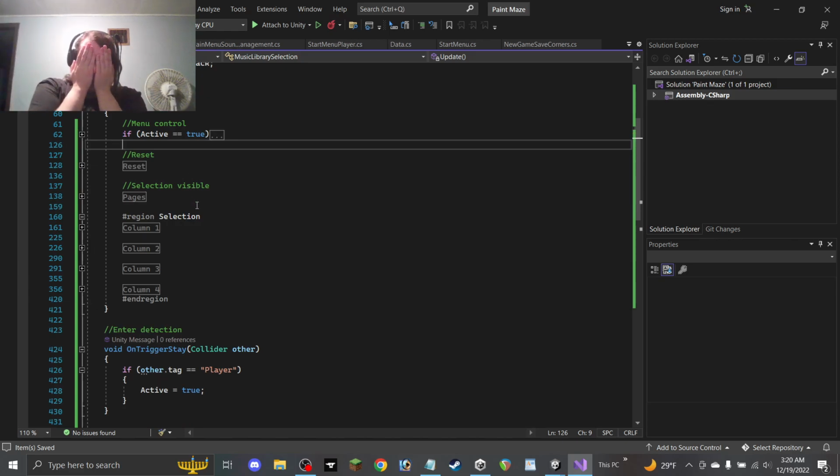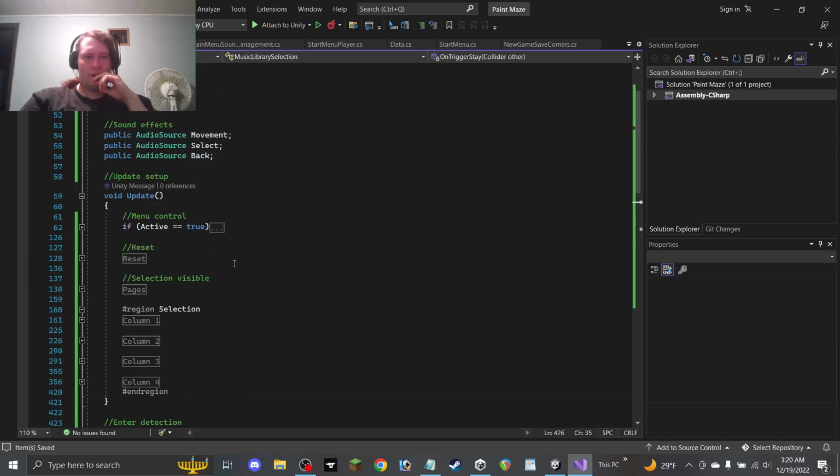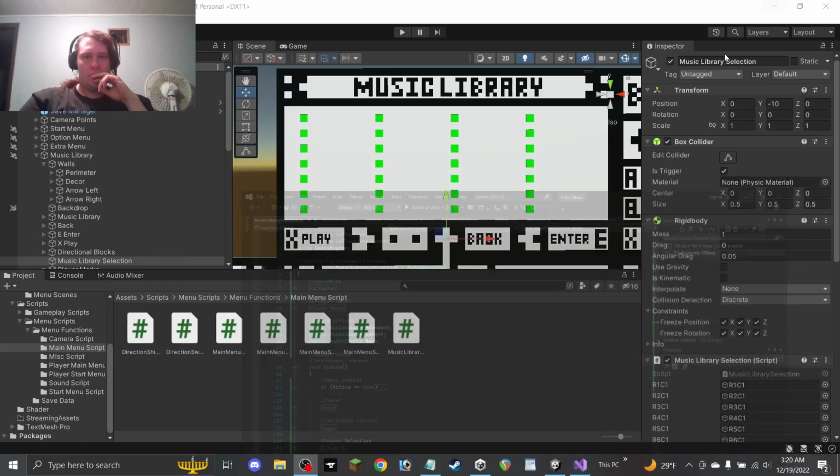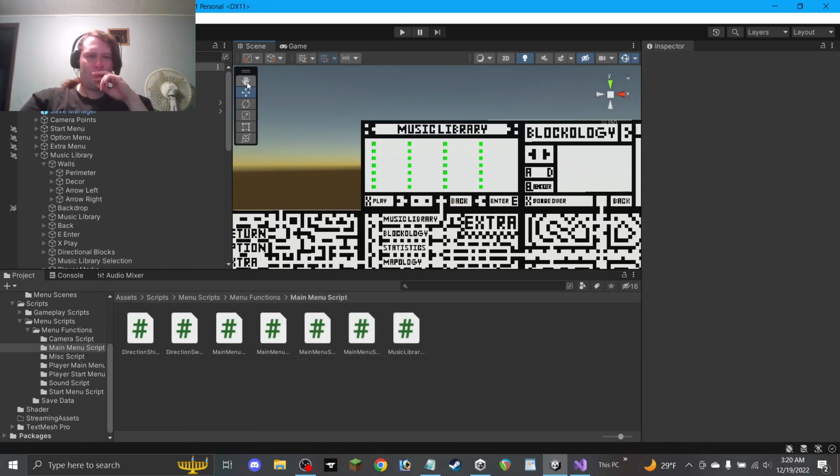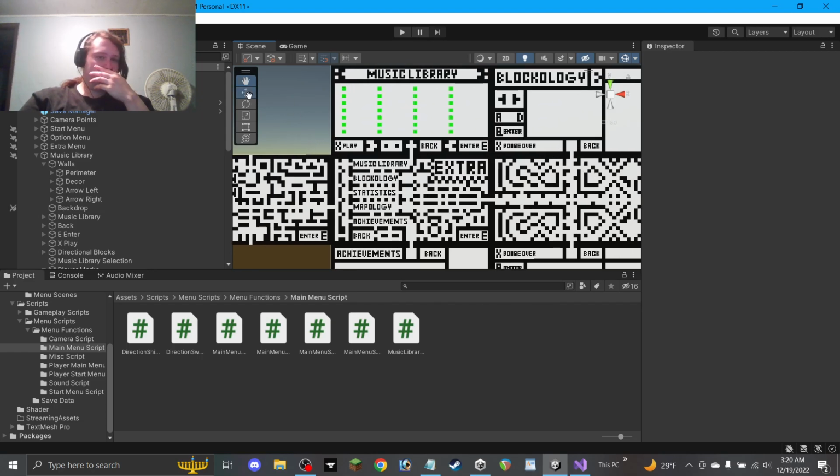Boy. Well, that's the music library done with, and man, oh man, I literally am running low on time here. But we got the baseline set up for selection, at least. I can't get anything done with the music library set. This is what we're basically going to do with music library.